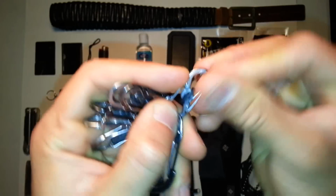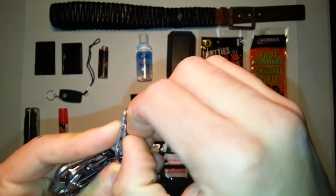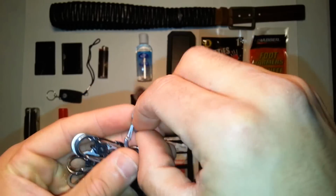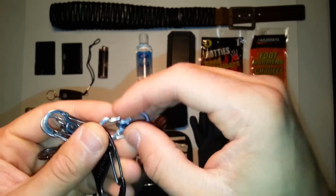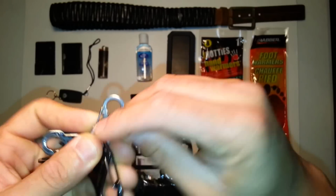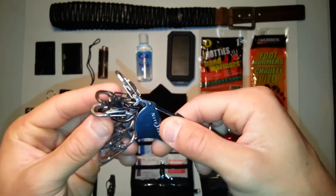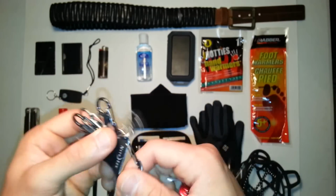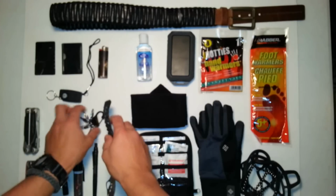So what happens here, a little pill canister, keep some Tylenol or caffeine pill or something like that in. You can lock it in place, so that's not going to come off. This thing actually comes with these that don't have the locking things. You have to buy the locking things separately, but all in all, it's about a $15 kit in total. So it works great, doesn't get tangled up, and it's just a nice setup. And with this lanyard on, accessing my keys in my pocket is easy. So that works pretty good.